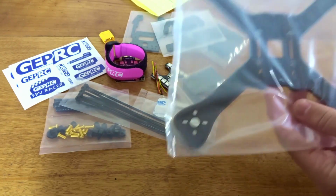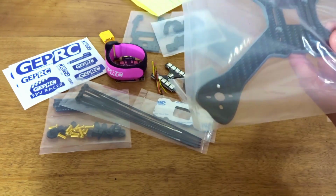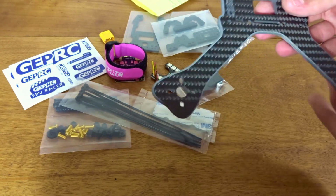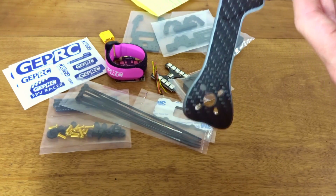So lastly, let's finally get into the main base plate of the frame here and just take a general look at the carbon and the cuts and just the design of it here. Alright, so here we have the frame, and right off the bat, I don't know if you guys can notice it, but I notice it.